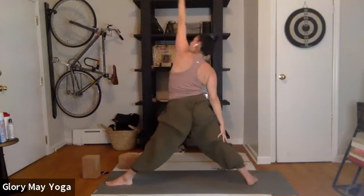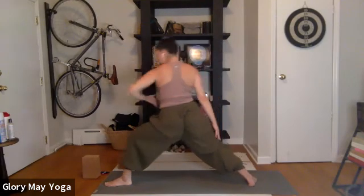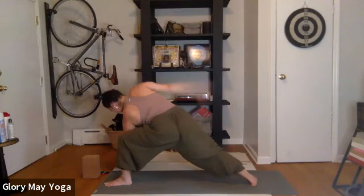Open up the arms, settle in. Inhale, straighten the leg. Lift up out of your waist, peaceful triangle, so that the left foot, the ball of your left foot roots down as you lift up out of the left side waist. One breath. And then exhale, bend the knee, forearm to thigh, right arm over your ear, or bring your left hand inside of your foot.